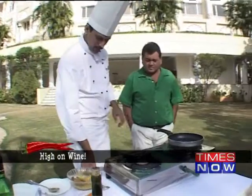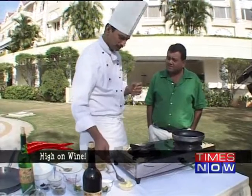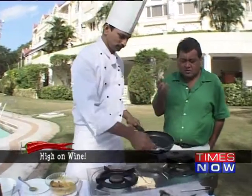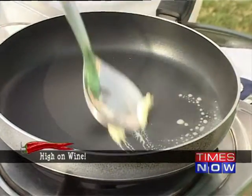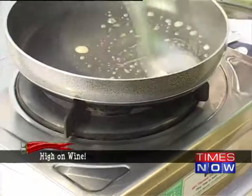Now to begin with, I am going to use a little bit of butter. I'm using butter basically because if you want the wine to stand out in this dish, it is preferable to use butter — which is a slight salting agent — than using oil. Because oil normally tends to overpower your palate and coat it. The quality of butter would be better than using oil.